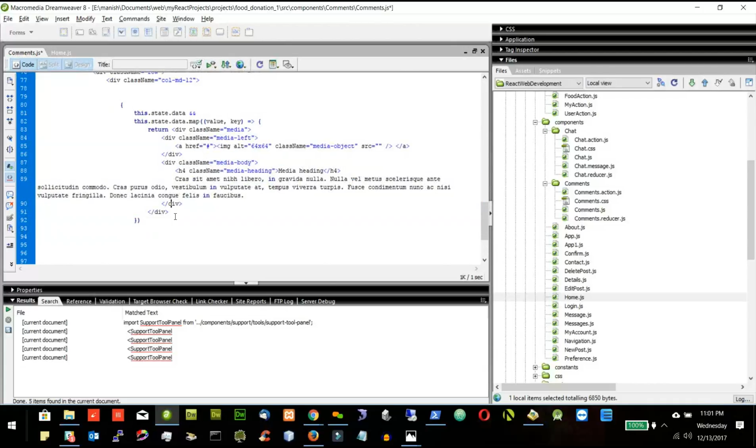And we have to close this curly bracket.